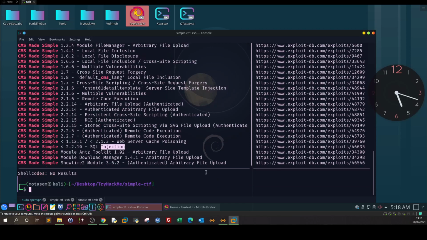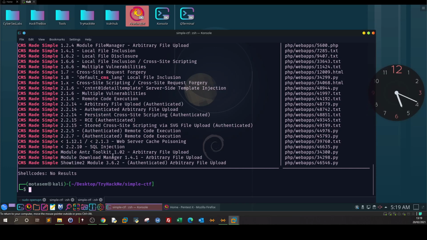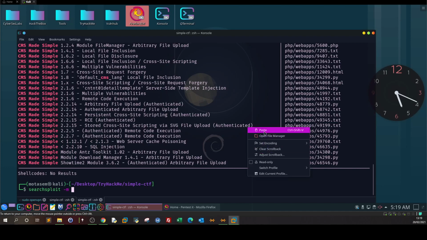So what do we do here? I couldn't remember the flag. Okay, with this, yes. So SQL injection. Let's take the path. Exploit, and just find out more about this.